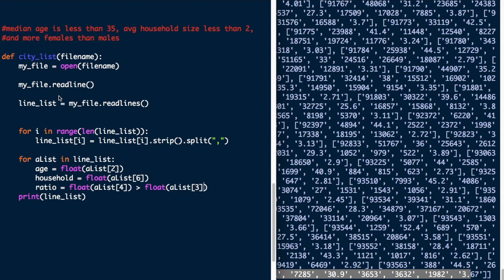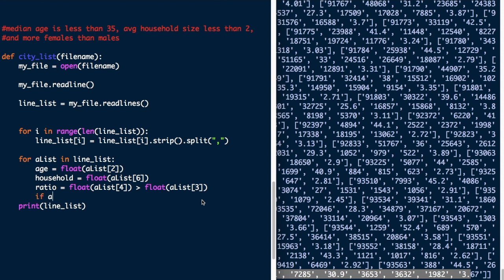And there's a couple other ways to do this. I just want to do this because this is safe from having any divide by zero errors. But you could do this another way as well. So this is going to return a Boolean that's going to say true if there's more females than males, or false if there's more males than females. So that's good. Now we're just going to have a simple conditional that's incorporating all these variables.